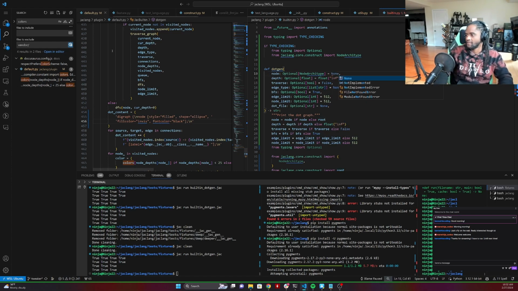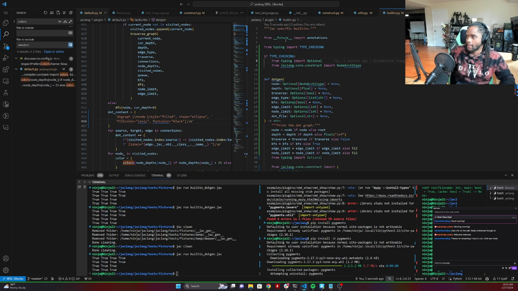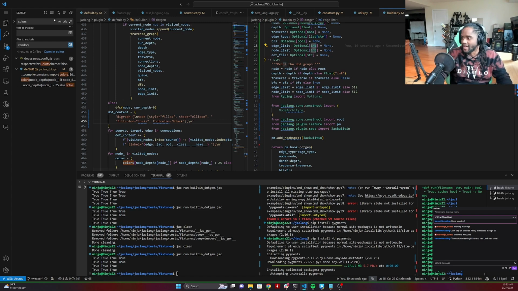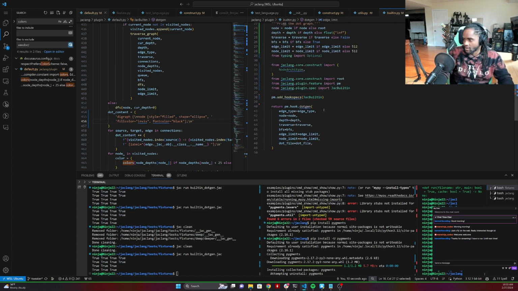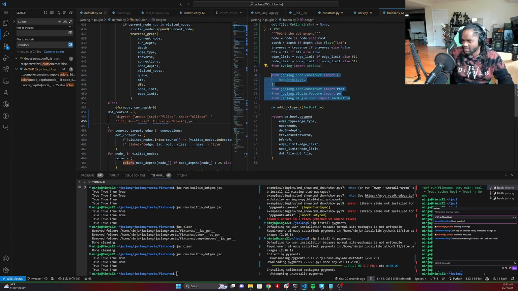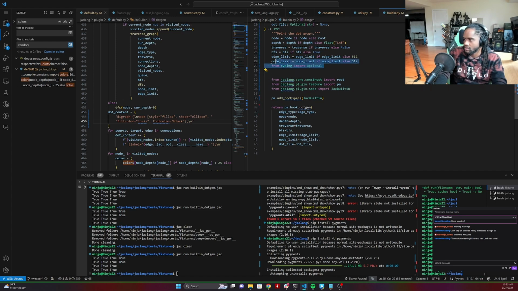Float, that's already None. Okay, so that'll do it. This will set up our defaults inside the function, and the only thing that will be imported into everything is TYPE_CHECKING. I'm fine with that. And then what do we need here? Do we need any of this stuff? Oh, you need PM. Do we need Jac? We need Jac built-in PM. Okay, this tells us we don't need this and we don't need that.